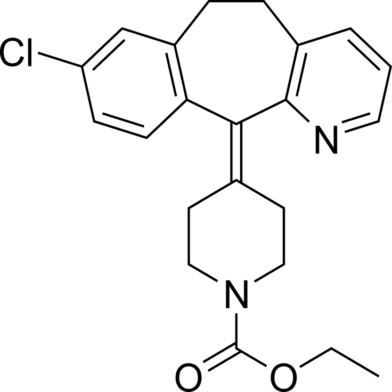Loratadine is given orally, is well absorbed from the gastrointestinal tract, and has rapid first-pass hepatic metabolism. It is metabolized by isoenzymes of the cytochrome P450 system, including CYP3A4, CYP2D6, and to a lesser extent several others. Loratadine is almost totally — 97–99% — bound to plasma proteins. Its metabolite desloratadine, which is largely responsible for the antihistaminergic effects, binds to plasma proteins by 73–76%. Loratadine's peak effect occurs after 1–2 hours, and its biological half-life is on average 8 hours (range 3–20 hours), with desloratadine's half-life being 27 hours (range 9–92 hours), accounting for its long-lasting effect. About 40% is excreted as conjugated metabolites into the urine, and a similar amount is excreted into the feces.